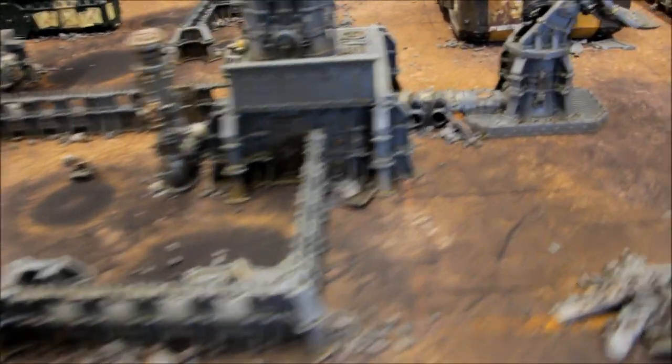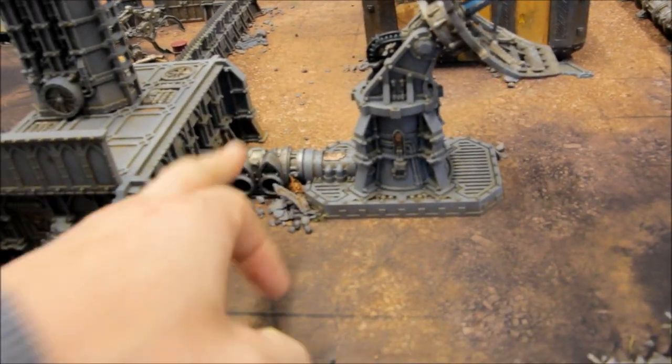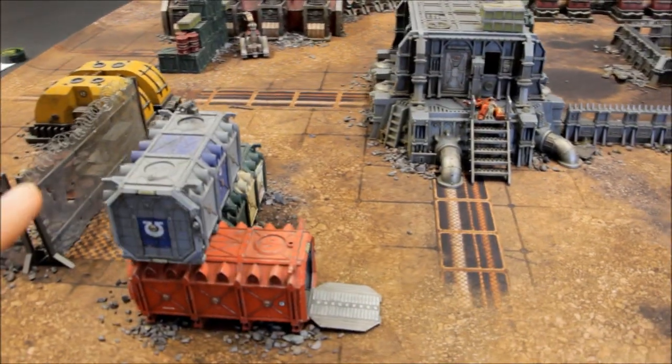And the great thing is the pipe sets from Games Workshop, they match in with the sizes of the NACHMUND set as well, so you can actually integrate them together. So that's everything on the board except the NACHMUND set. That's everything else that you see that we've covered here.